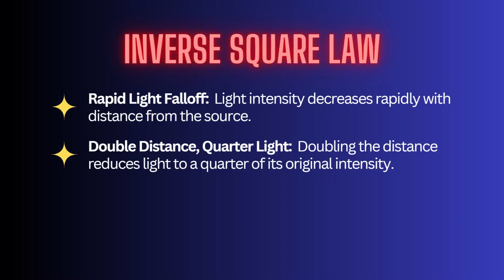So if you have your subject properly exposed when they are, say, 5 feet from a flash, if there's a backdrop behind them that is 10 feet from the flash, it's going to receive a quarter of the light the subject is receiving. And if you know how light is measured in photography, that means that the background will be underexposed by 2 stops. Backgrounds go dark real fast.